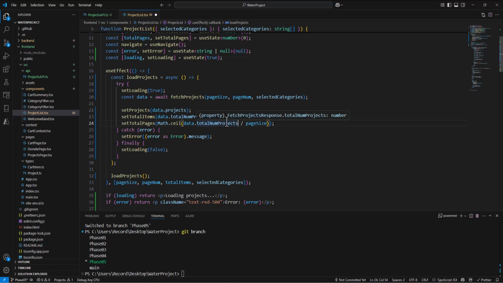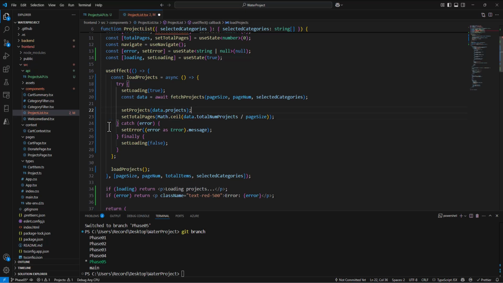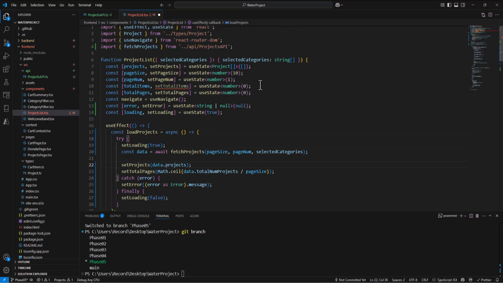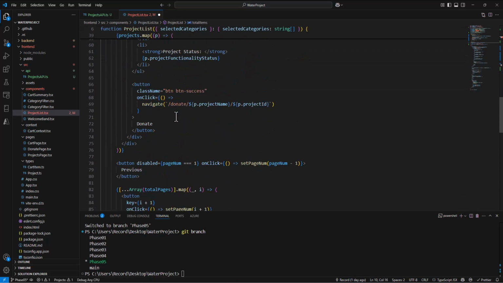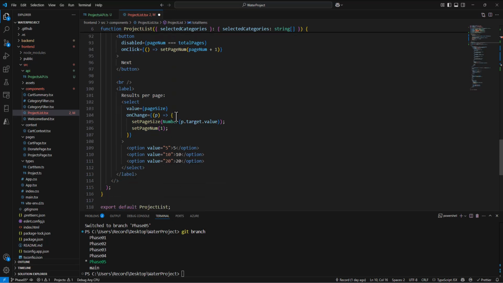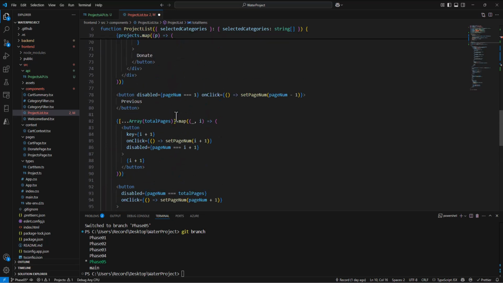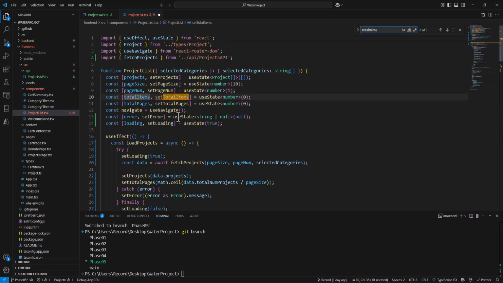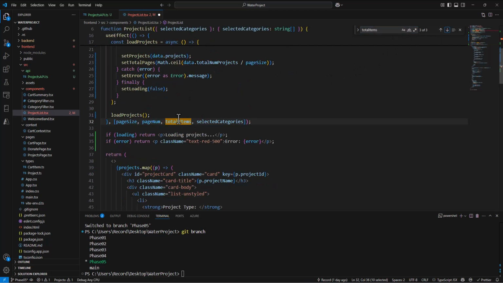So I set it directly to the total number of projects that's coming through that API call, and that means I can get rid of this line of code where I'm setting total items. Well, that means that I never use total items, and so I can get rid of this line of code. It does think I'm using it somewhere else. Where do I use total items? Let's do a search. Total items. Oh yeah, just here, but I don't want to use it here.